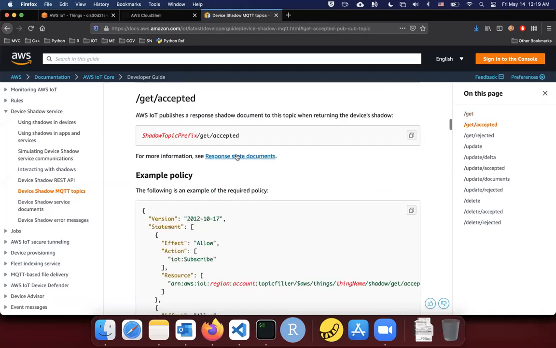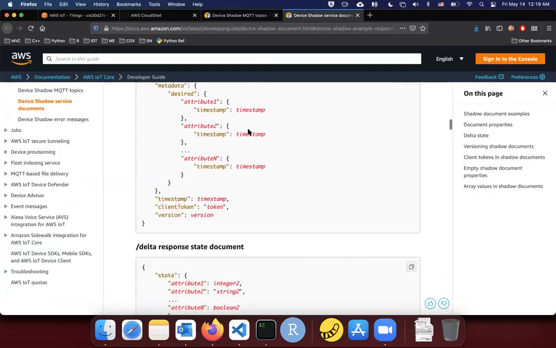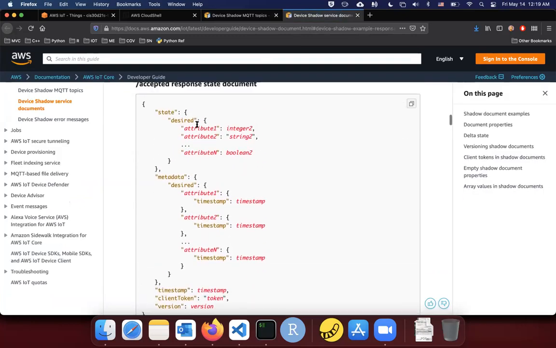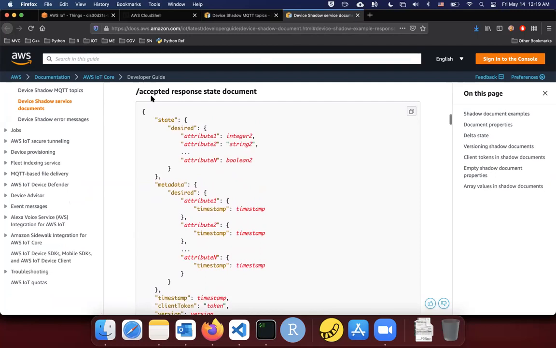If you actually take a look at this, let's look at the response state documents. So the JSON looks like this. The response in the get accepted will have a state and desired. Now, what does desired mean? Desired means this is the state the device is supposed to be in, even if your current device is not in that state.